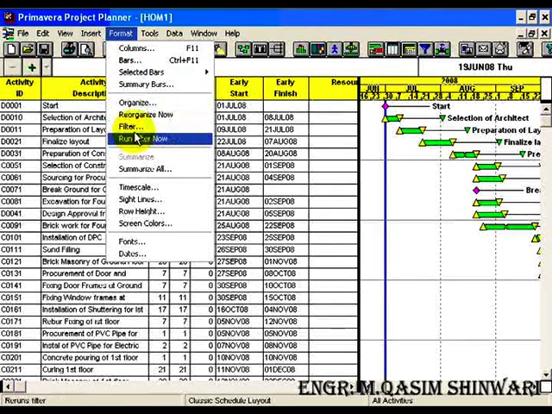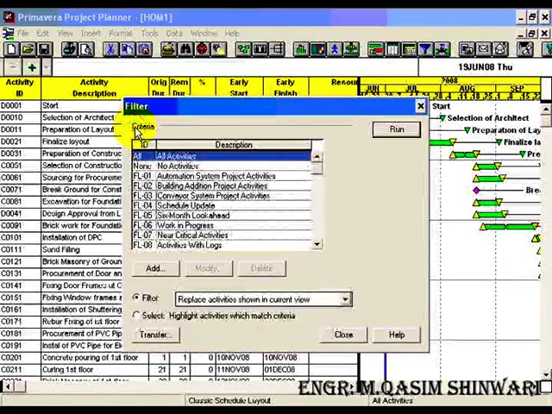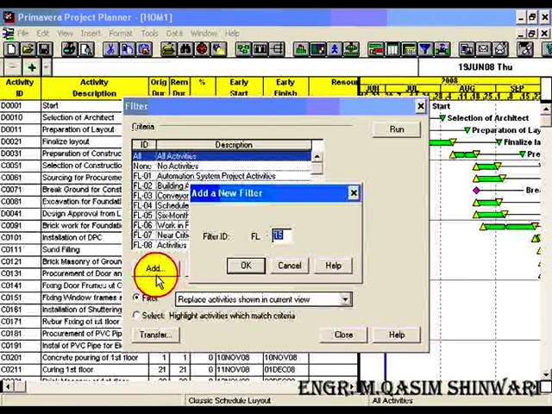So we are going to make another filter. Go to Format, Filter, and add another filter.